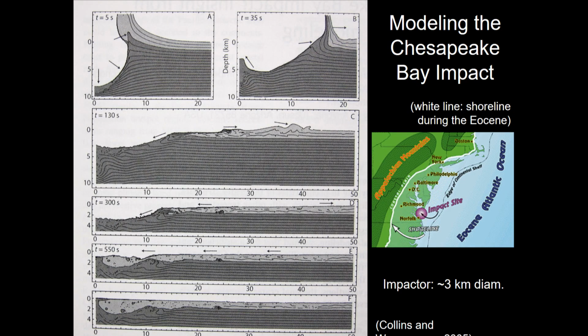So let's go ahead and go forward. That colored map shows where the shoreline was. That white line is where the ocean front was 13 million years ago, and the impact was into the shallow continental shelf. Well, that actually was another contributor to a problem. So the diagrams are computer-generated views of what happens in these impacts. The upper left is only 5 seconds after the impact. Material is still being thrown out, and the light gray is water, the ocean water. The darker gray is the rock beneath it.